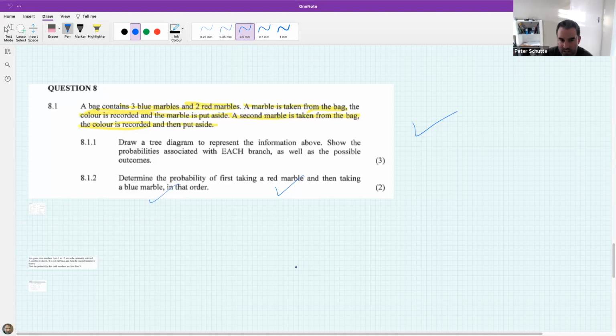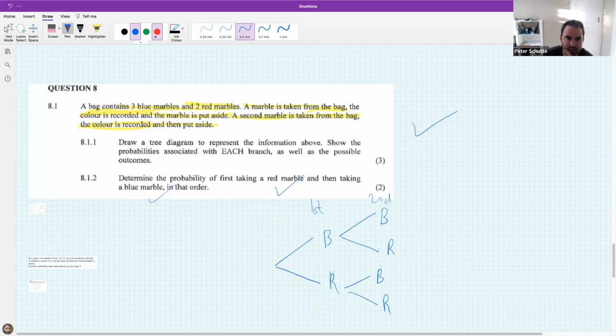So these, Sadiq, these events are dependent, and because they're dependent, you have to change the probabilities. So I do think it's going to be blue and red to start with. And then you're still going to have choices for blue and red for the second round. The first choice is going to be easy compared to the second choice. The second choice takes more thinking. But I'd say the first choice, there's a 3 in 5 chance of getting blue, and then a 2 in 5 chance of getting red.